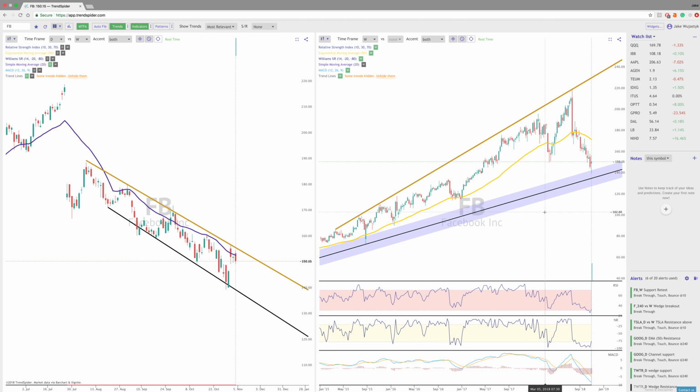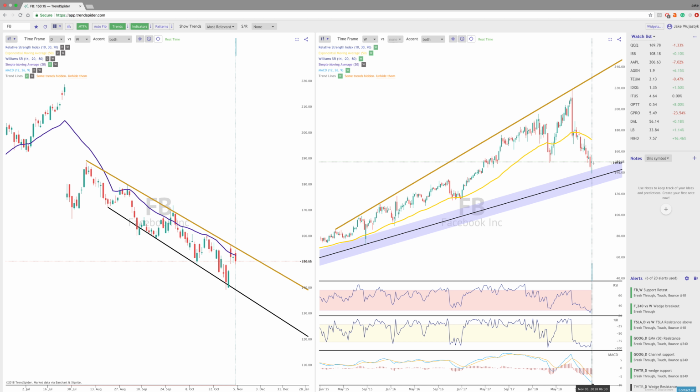Longer term, however, is looking pretty strong here with this Harami type candle setup on the weekly, as well as very oversold levels on the RSI, the percent range, and then the MACD is also starting to curl here as well. This purple area here is essentially an alert that we have set up.